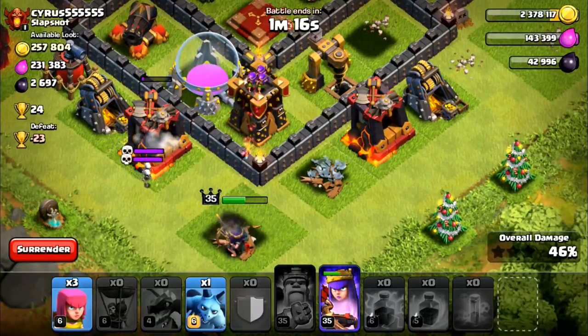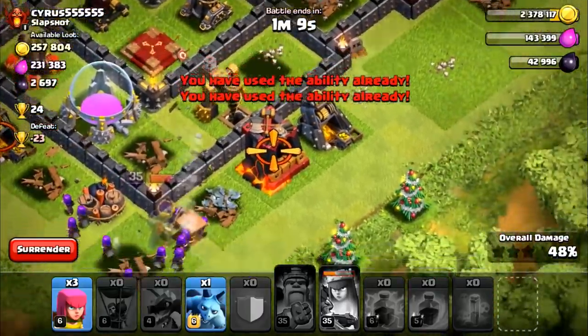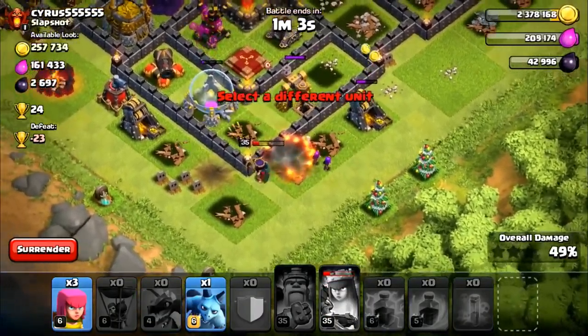No, you're not doing it. Of course you're not. Why would you do it? 47%. Okay, we're going to be okay here. I'm going to pop her ability a little bit early to be safe. 48%. And there we go. We got the 50%. So only 8 cups.